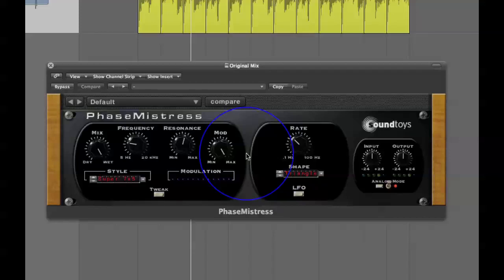Now, I could easily sit here and suggest some other plugins that could do this. But I'm not going to, probably much to the disappointment of some of you. And that's because the whole purpose of these DVDs, the reason that I do them, is to show you how to write music to a professional standard. And I can't do that if I'm using substandard plugins. It's just not going to work.